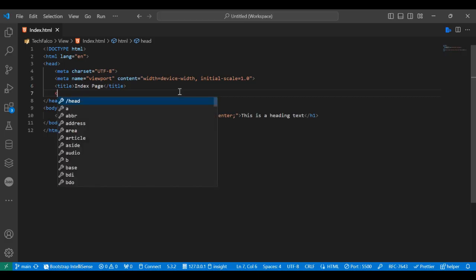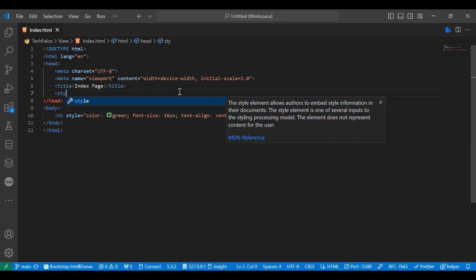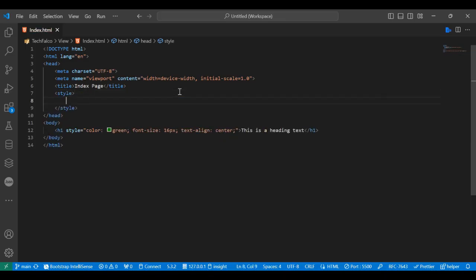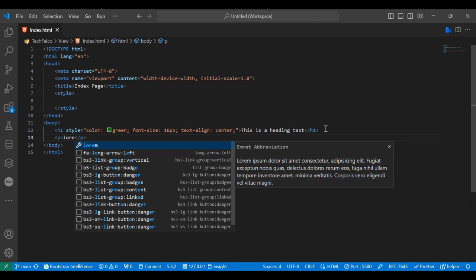So I will open a style tag inside here like this, and this is where I'm going to start declaring my CSS. The only tag that is available here is h1, so I will not use this h1. I will make another tag, which I call the p tag. I can put in any text inside.